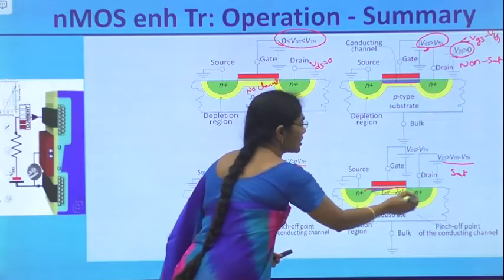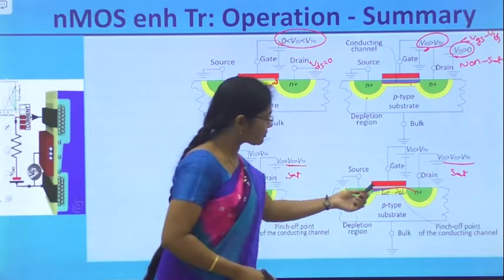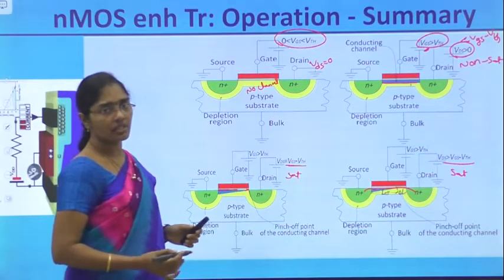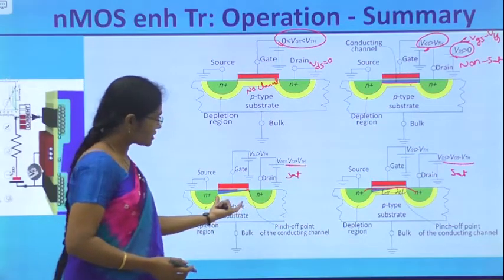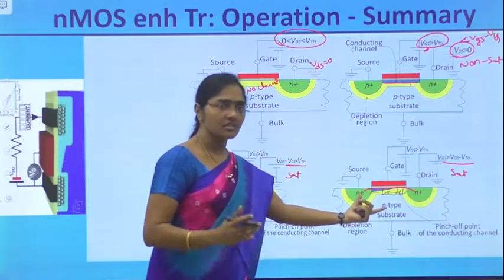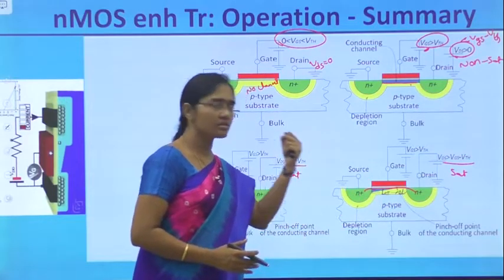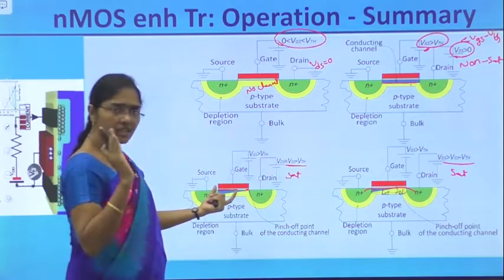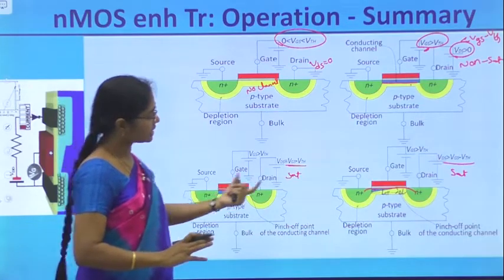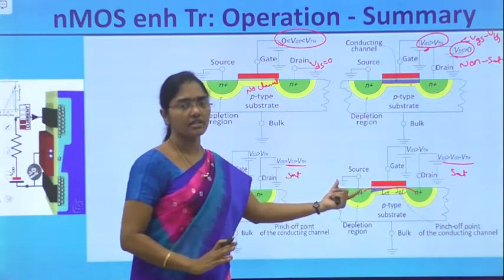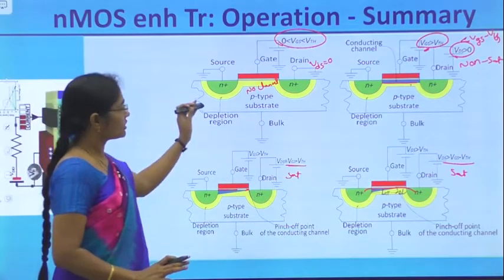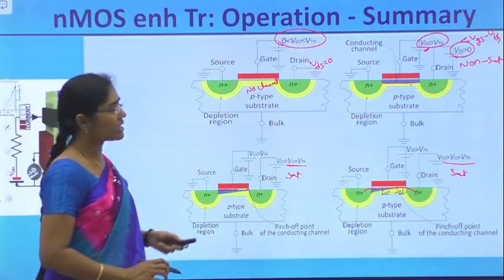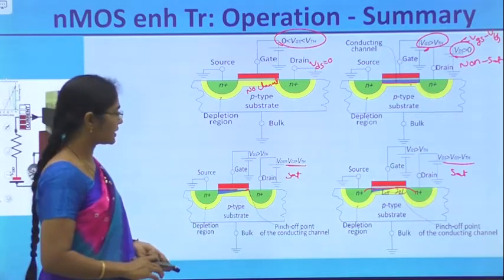But even though the channel is disconnected, because of the drifting action, electrons will jump from this channel to the drain, because more potential is applied at the drain terminal. This is the starting point of the saturation and this is the saturation region final. Therefore, here the current is constant. Here the current varies depending upon VDS. Here also the current is stopping, making the maximum, and then the current is still constant and it is maximum. So, cutoff region, non-saturation region, saturation regions. From these figures we can understand the complete operation in this slide.